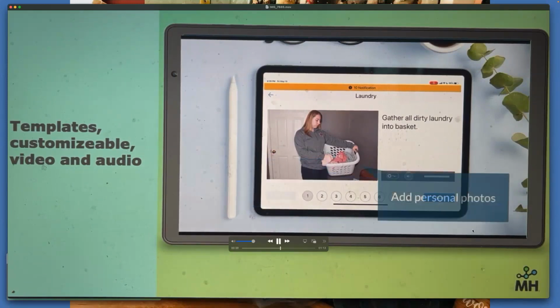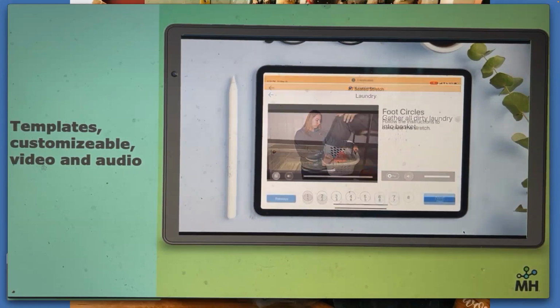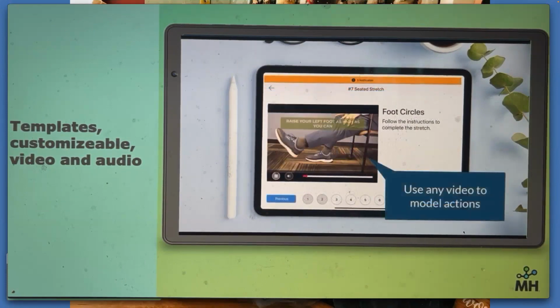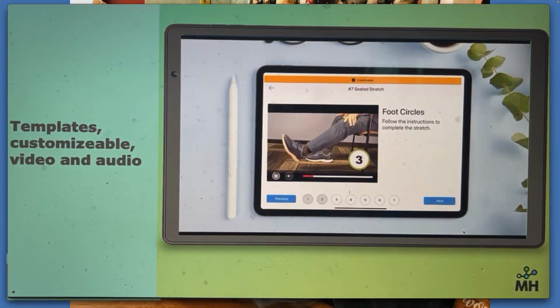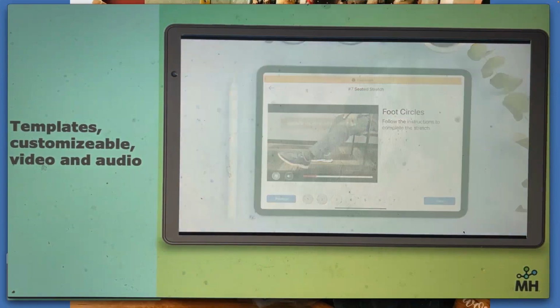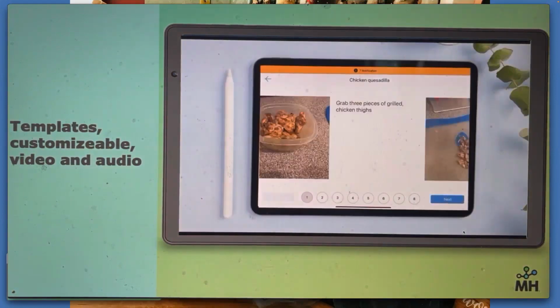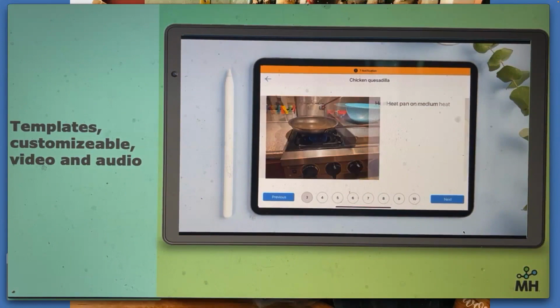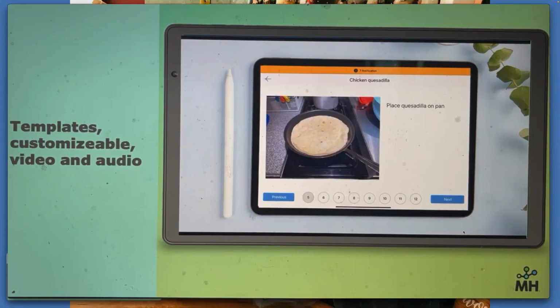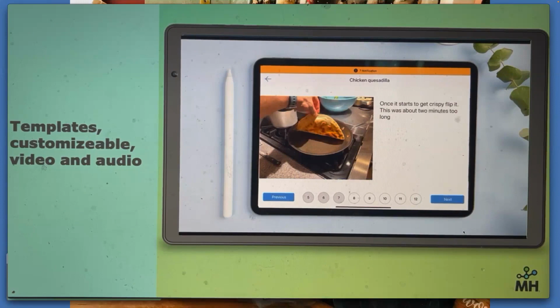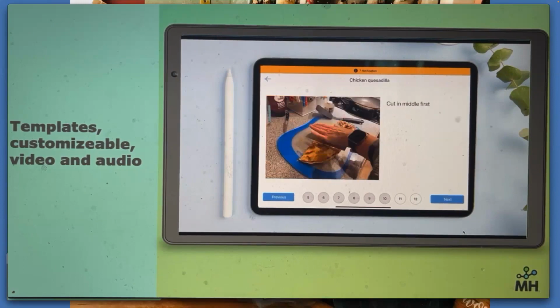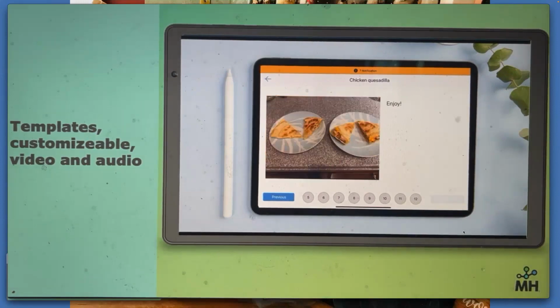So every single map can incorporate, so a map, when I talk about a map is a visual schedule or a task analysis that may have 3 to 30 steps. And so on each individual step in a map, you can build in audio and you can build in video. So a lot of times we have things where you can show a video. So we have an application that you can use a video to show how to work through a task, but that's kind of the only way you can break it out. And for a lot of our individuals, watching an entire video of a skill isn't enough of a breakout. So this allows you to customize that to the individual and how much they have to break that out.